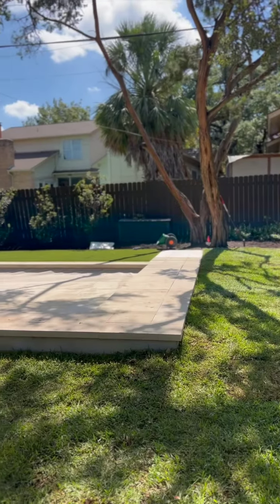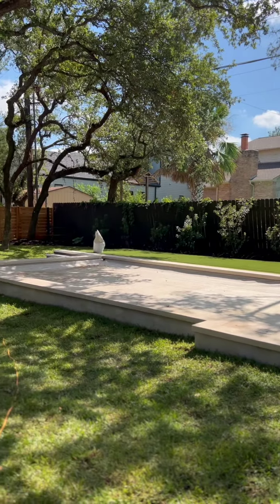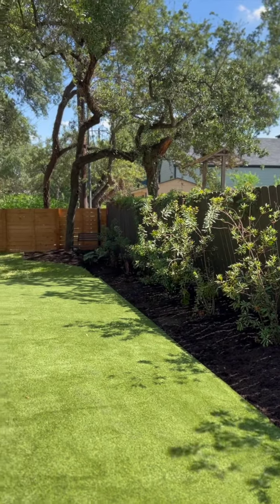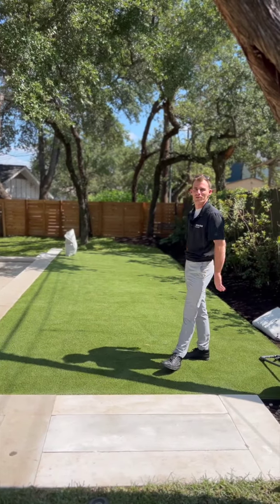Also in this particular design, we originally installed a stock tank or a cowboy pool where it's a little bit more captured and a little bit more intimate. Since then, we've been able to mature that stock tank pool into a plunge pool to help expand with the family's needs. For that plunge pool, we've also added a small artificial turf area as a softer alternative to using the stone coping all the way around the pool, and it gives you a place to dry off your feet when you're done swimming.